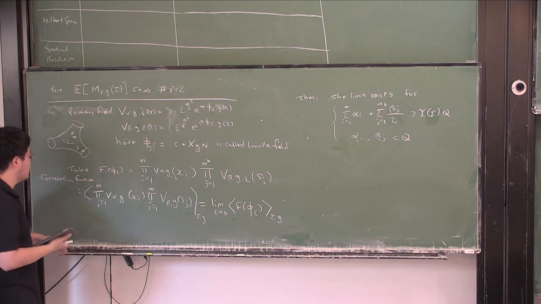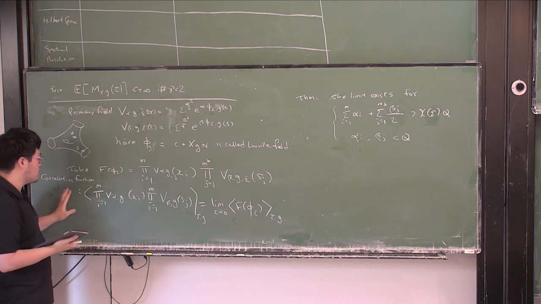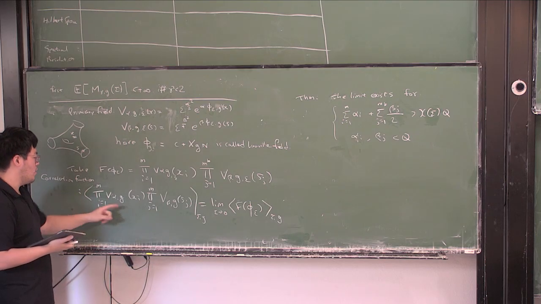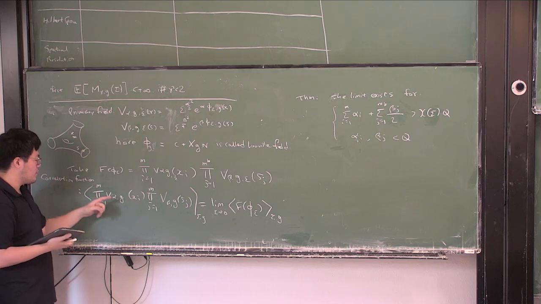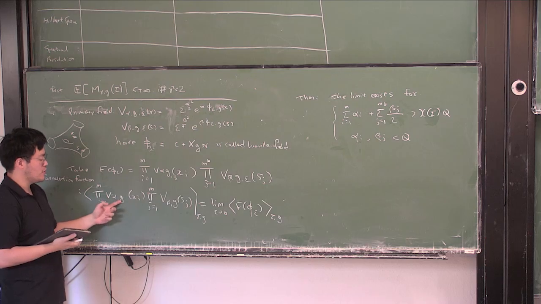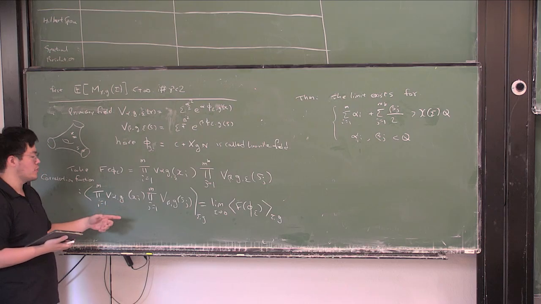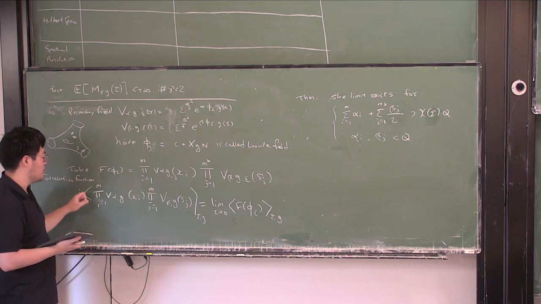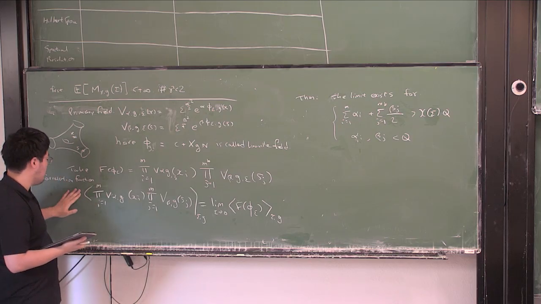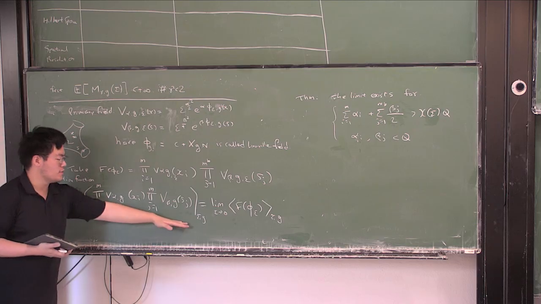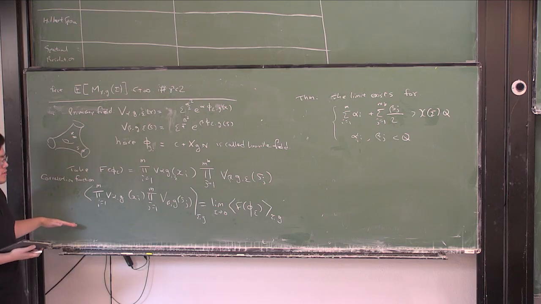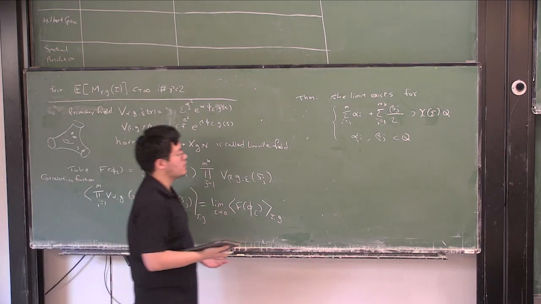And the correlation function satisfies some nice properties. One is the Weyl anomaly, which means if you change the metric to some metric G prime, which is conformal to G, you can explicitly compute the factor, which is given by the Liouville action. And another is diffeomorphism invariance, which means this whole correlation function is invariant under isometry. Okay.